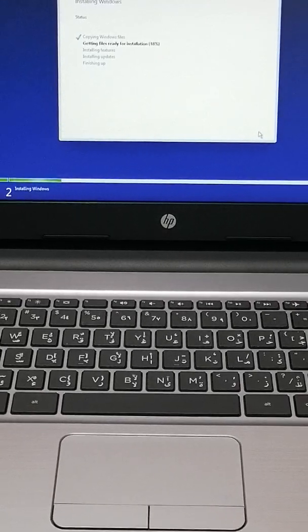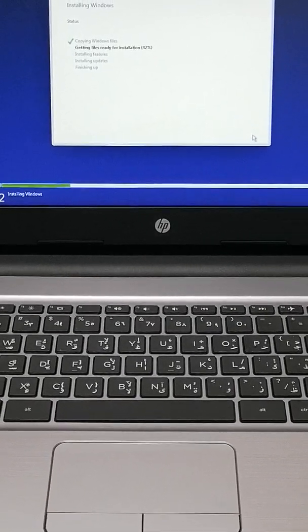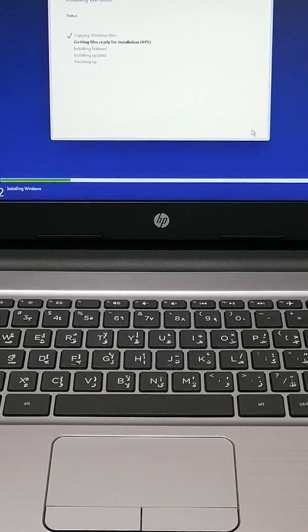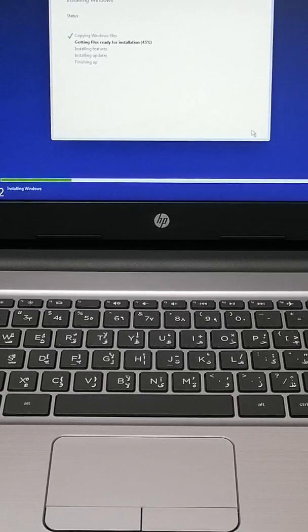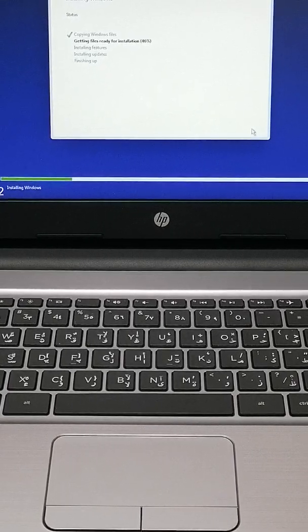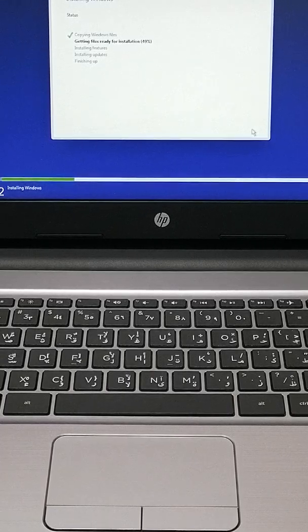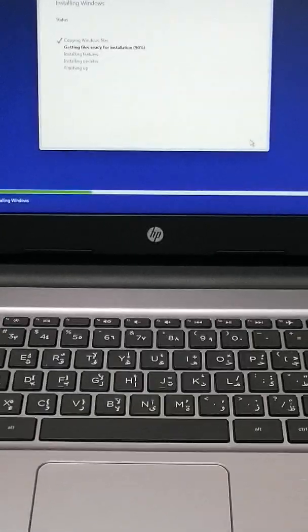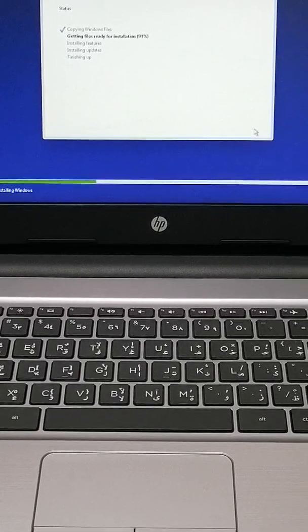Now at 18%, needs a few more minutes. Now at 42% — maybe 10 to 12 more minutes. This is for many laptop models — new and old, SSD or HDD. SSD models install very fast, maybe finishing before 20 minutes. This is a super fast laptop. Now at 90%, maybe five more minutes installing.